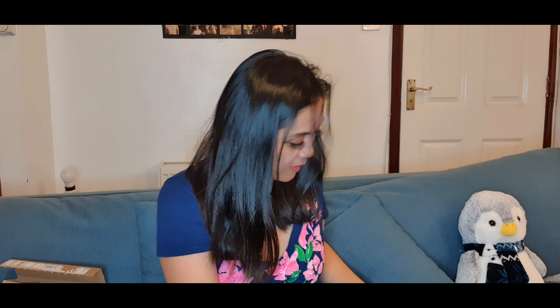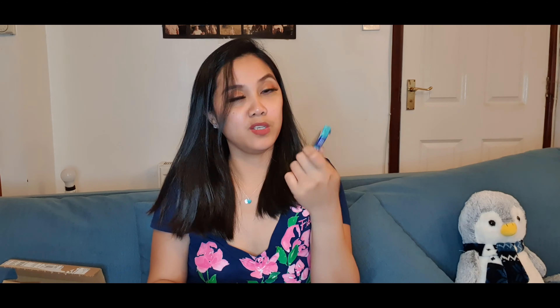An eyeliner — this is not a full-size eyeliner, it's already been sharpened, but that can fit in there. A chewing gum. That's pretty much it, though you can still put a few other things in there. Maybe you can put a full-size card holder in, and then you can zip it all up.